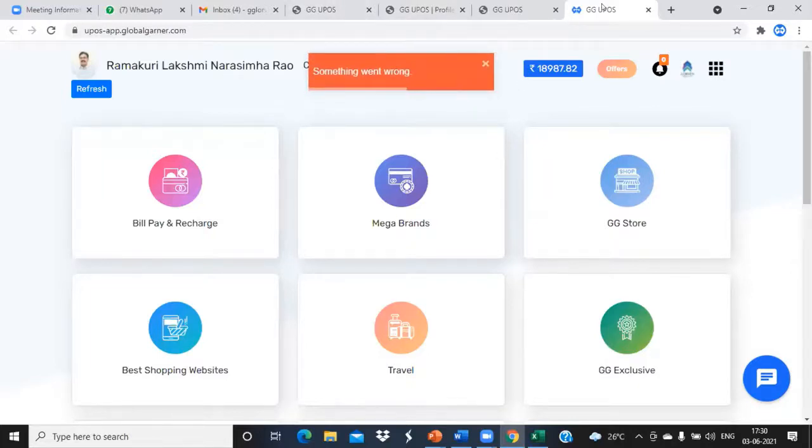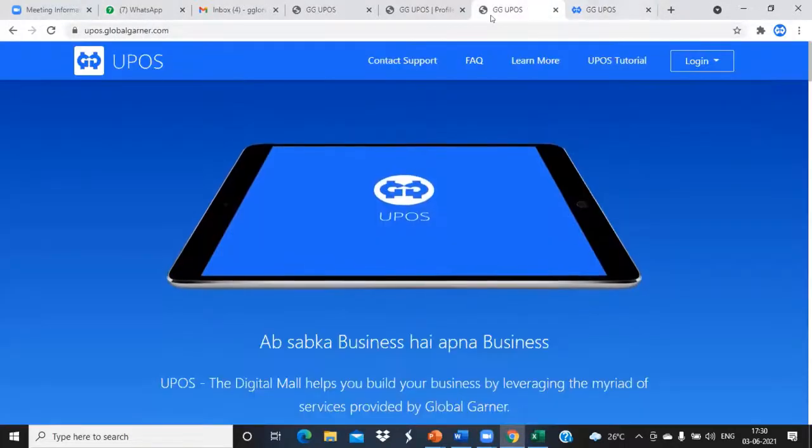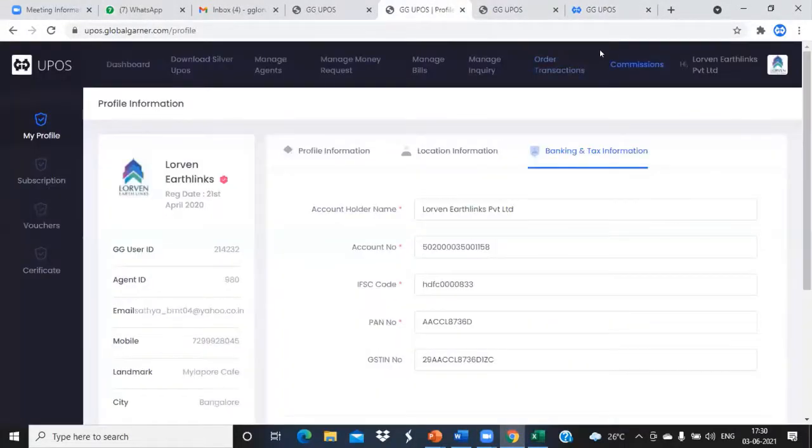Now we are moving back to our UPOS web dashboard. Hope it is not confusing. I just moved on to why I'm telling you. Once you add and you upload the bill only, it becomes all the more easy. Okay. You added the customer. Now, of course, it's not that you need to move from one to another. I'm telling you how to add a customer as well.